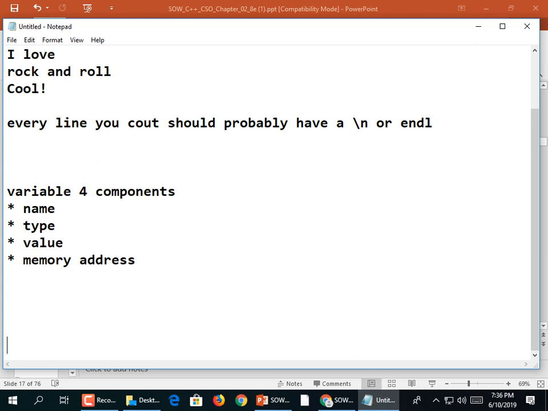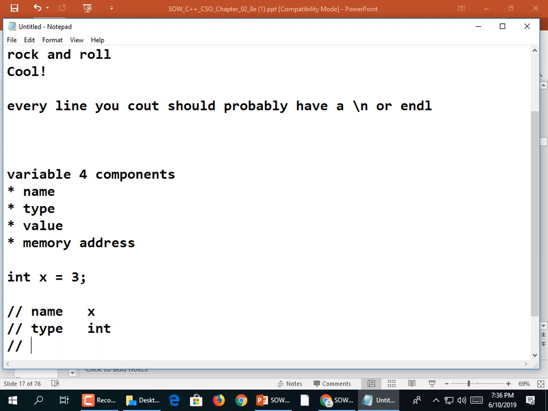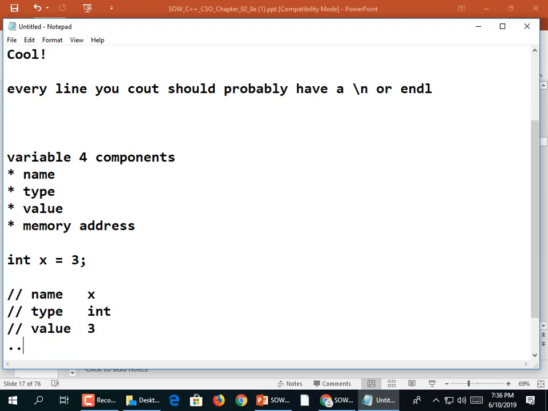But so, for example, here we have a variable, int x equals 3. The name of the variable is x. The type of the variable is int. The value, pretty obvious, it's 3. The memory address, we don't know. The program assigns it.